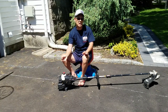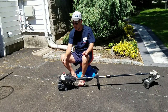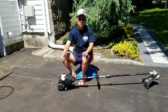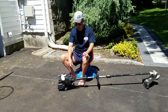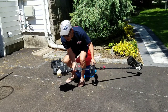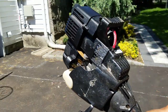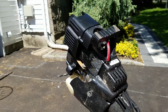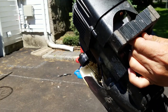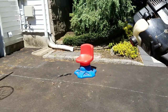The return line needs to be replaced because it's kind of loose at the ends. But I couldn't figure out why it wouldn't start because there's no choke that you can play with. So I was just looking and looking, and then I saw this red wire here. Red wire is the ignition, and I noticed it was not on the spark plug. So I just put it back on.